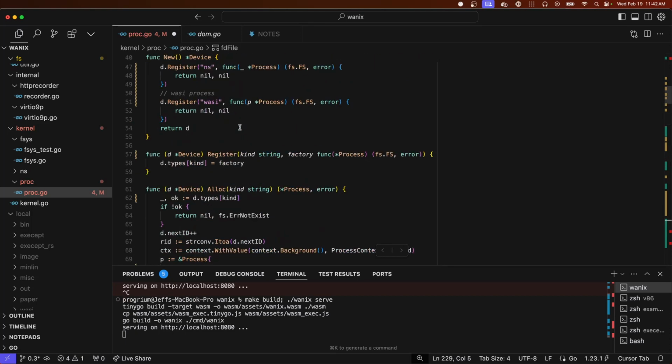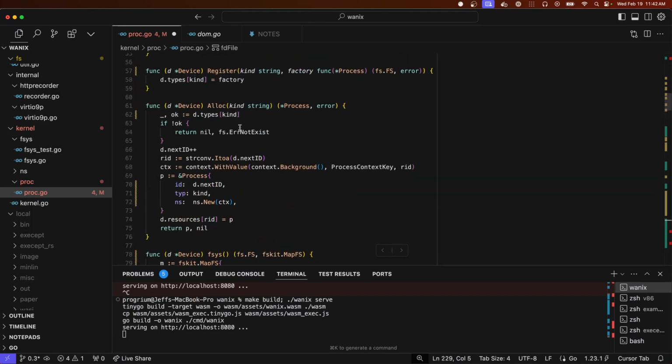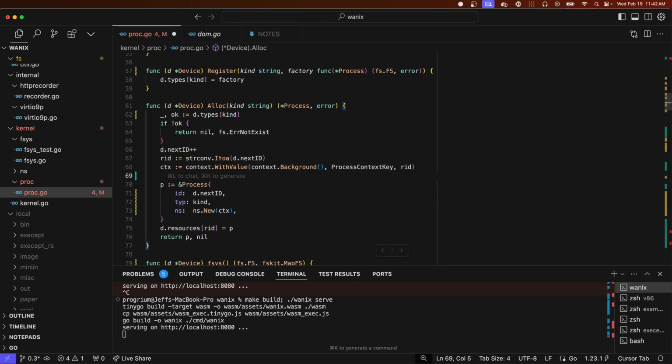Let me figure out what this would look like. NetPipe. Oops.